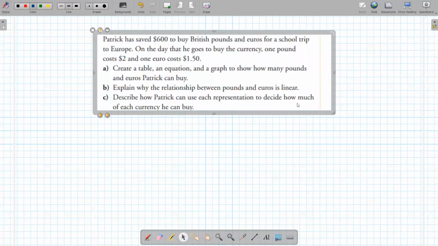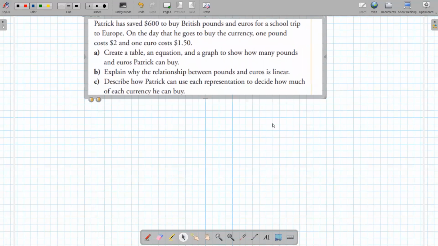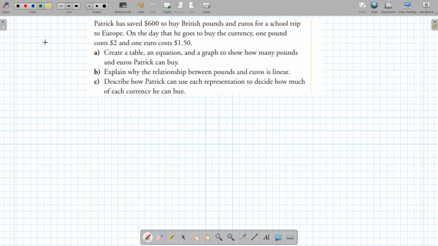So for these types of questions, we're going to come up with an equation by ourselves. And it's easier than you think because almost every single time, I'm not going to say 100% of the time, it's going to be something x plus something y equals some value. Like look at this. There's $600, so we know when we add things up, it's going to be 600.